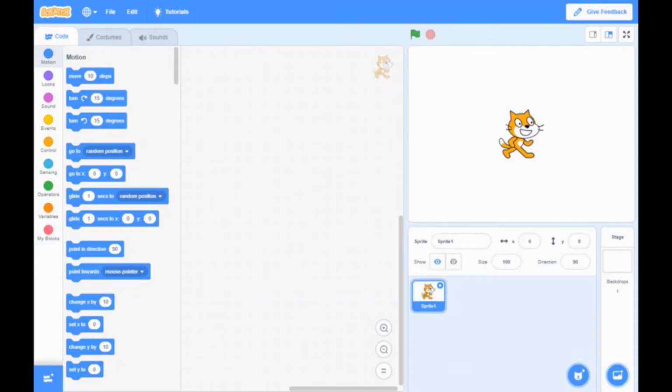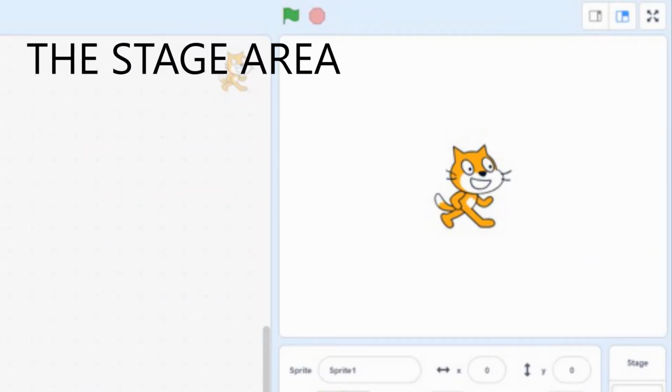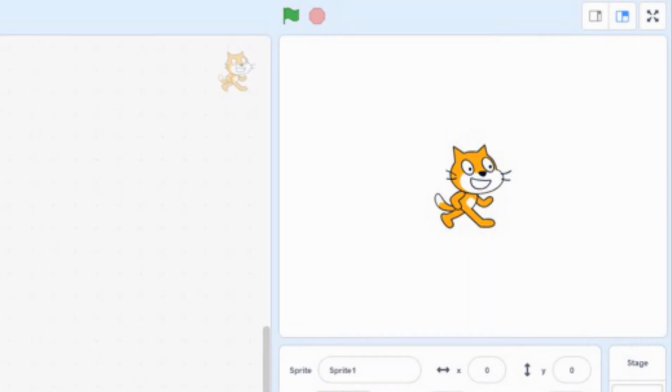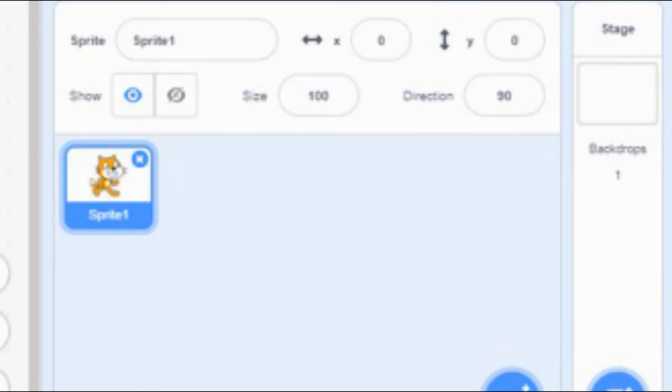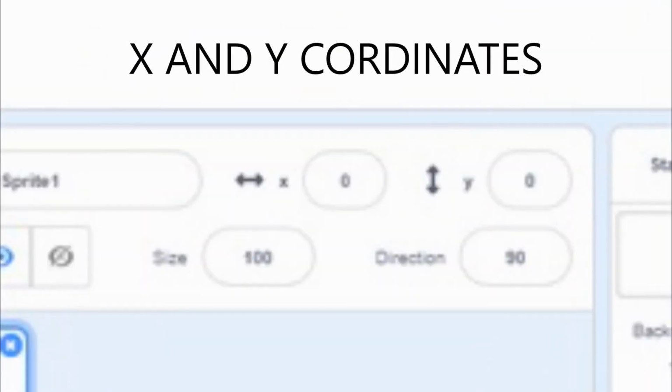The area where the user can interact is called the stage area. The stage area features all of the animations, graphics, drawings, and other visual features. The list of sprites on screen is placed below the stage area to show the sprites that are usable for the program. The stage is organized through X and Y coordinates, with the center coordinate 0,0 placed in the center of the stage.